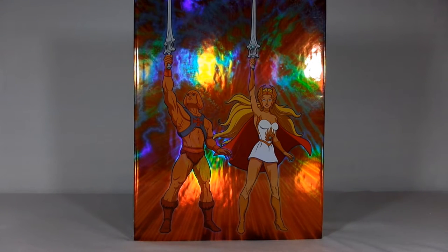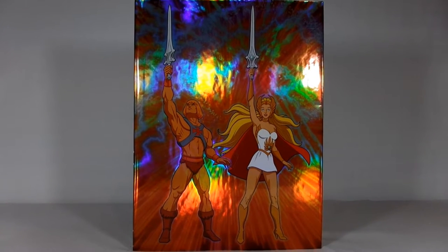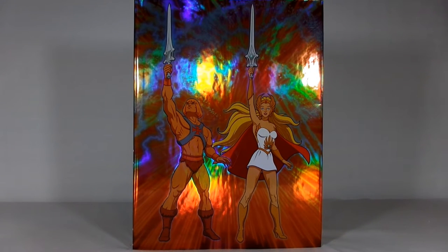This is the limited edition He-Man and She-Ra complete guide to the classic animation adventures. So it's an episode guide for both shows. First off, I say special thanks to the folks at He-Man.org for sending me an advance copy of this. Like I said, this is the limited edition, and by limited, I mean there's only going to be 1,000 copies of this one made.